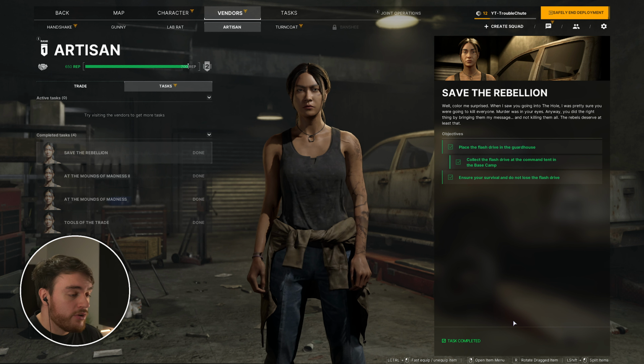Handing in the quest for Save the Rebellion, we get our reward, and of course, if you chose to do it for Handshake instead, you'll be handing that one in anyways. So, which one is better? Nobody knows. Pick whichever one and roll with it.